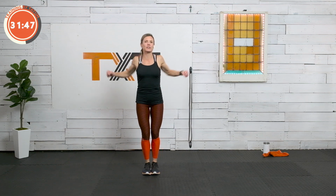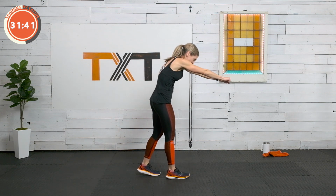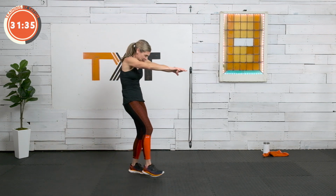That time is clicking. 2 bumps and a reach. I haven't done this one in a while. 2 bumps and a reach. Good. Reach. Good. Ooh, that's where I'm feeling it. Upper body is sore.